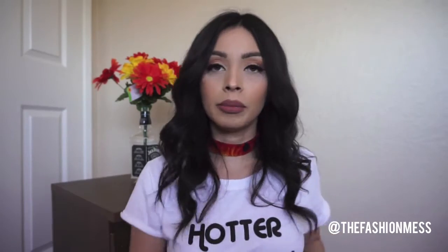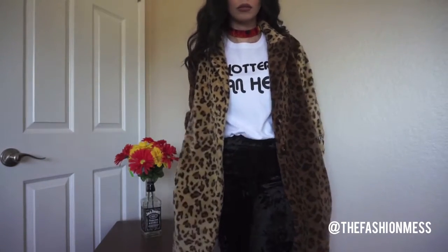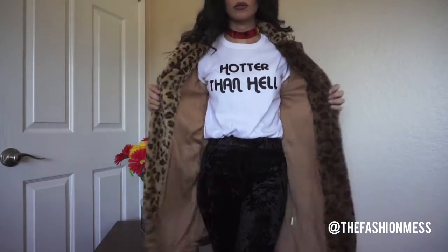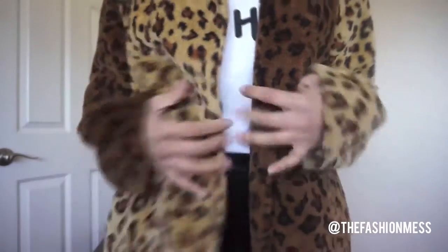I also wanted to mention this leopard coat, which was in my most recent haul — I've actually been on the hunt for one. Any leopard or fur coat would be really good because it helps glam up an outfit, and sometimes when it's cold a leather jacket just won't do. I've had it for a couple of weeks now and I've been using it like crazy. It goes with everything, I love how it ties a look together, and it has a super hardcore 70s vibe. If you see one, just get it — you'll wear it a lot.